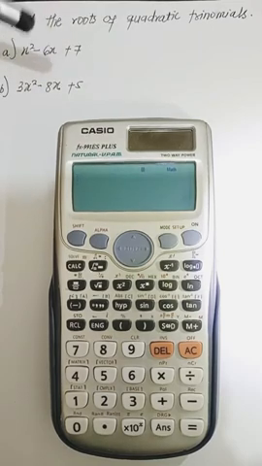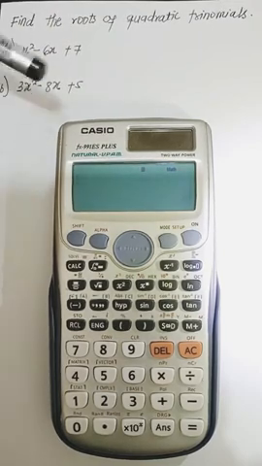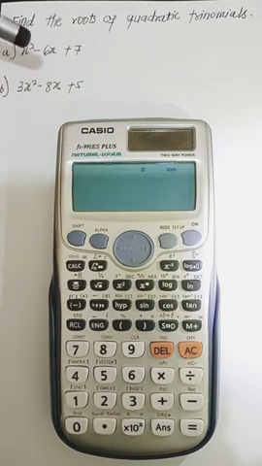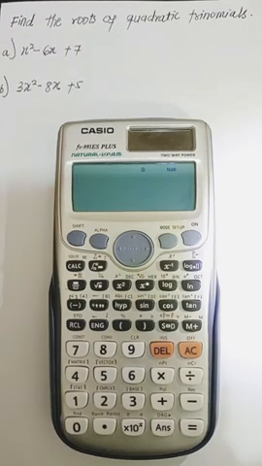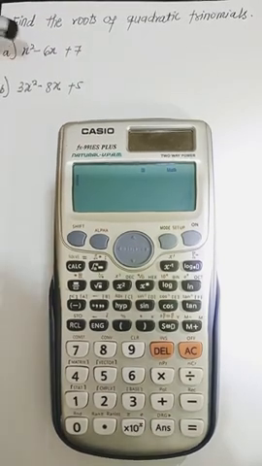You can do it in a calculator to check if the answer that you've gotten is correct. And even if you get this one in objective, then it's just a plus. You just put everything in a calculator and it will give the answer and you just choose it.